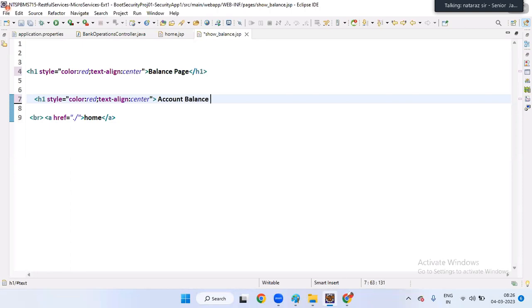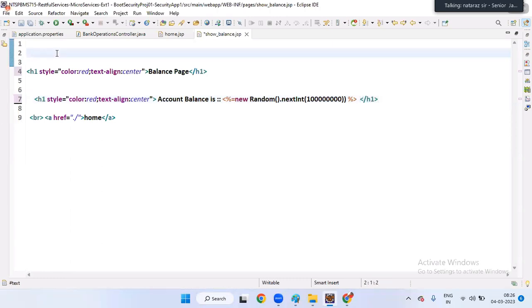Account balance is <%= new Random().nextInt(big number) %>. Here we have to import the package.